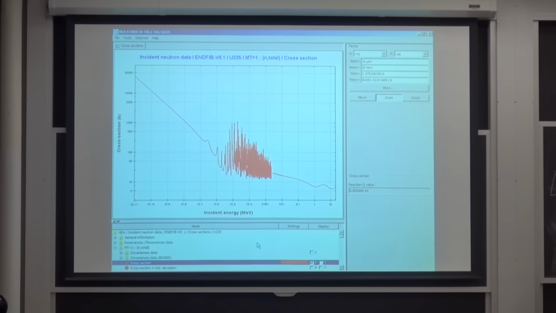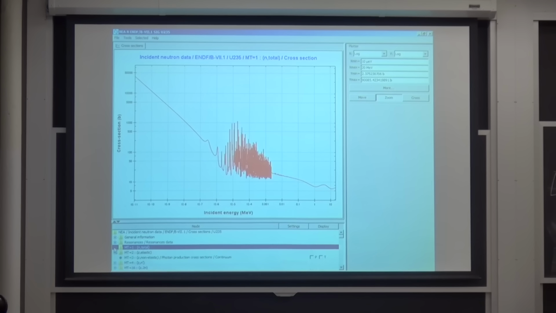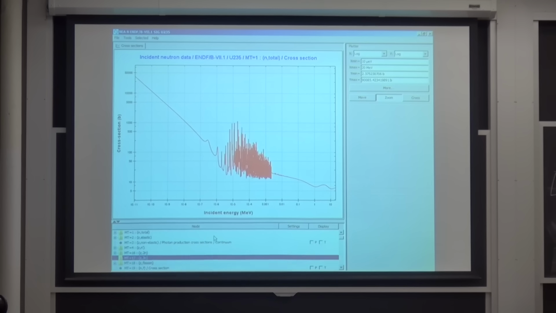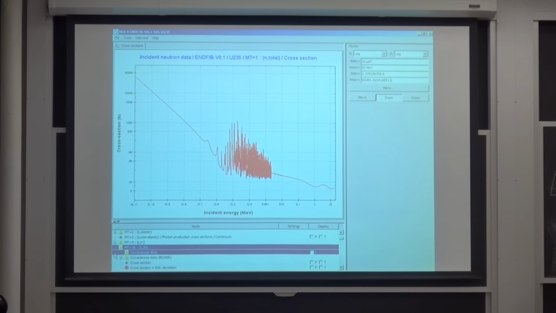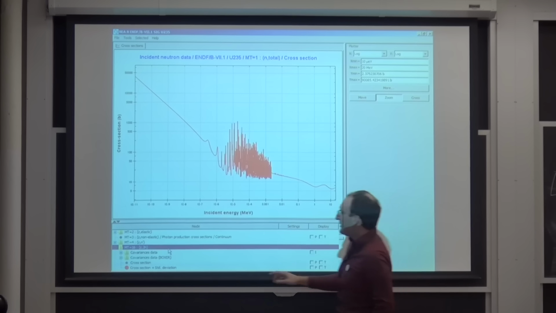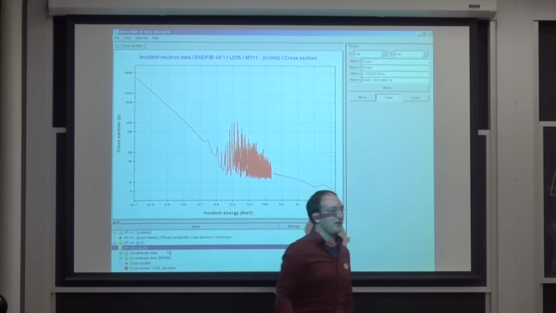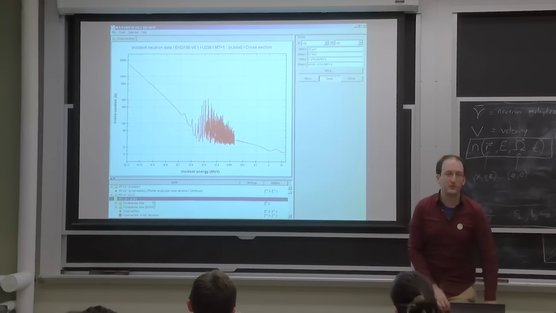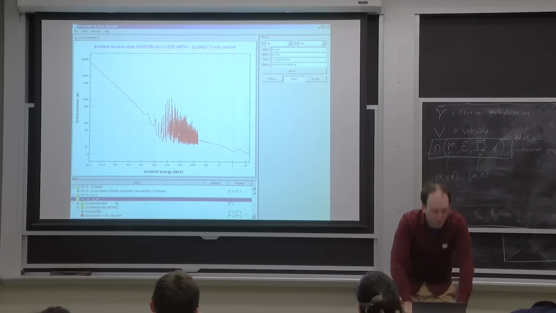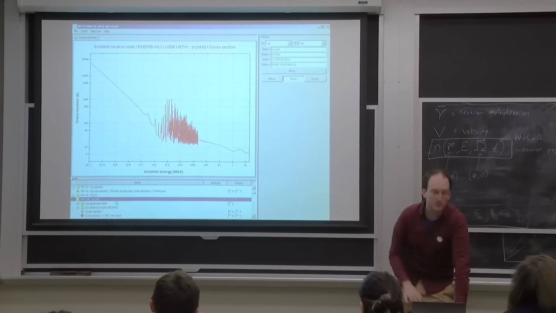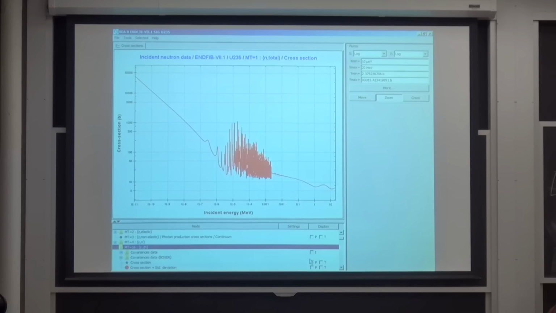So Janice doesn't like multi-touch, so you'll have to bear with me on the small print on the screen. But there should be, here it is, cross-section number 16. There is a probability that one neutron goes in. That Z right there is whatever your incoming particle happens to be. And in this case, we know it's a neutron because we picked incident neutron data. And 2n means 2 neutrons come out. Let's plot that cross-section.